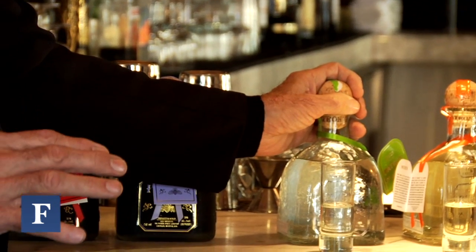Yeah. When we started Patron, we wanted to make sure that America had the tequila, which means that you drink tequila, but you could taste the agave in it, and yet it's mellow as can be. As opposed to traditional tequilas where you mixed it or you held your breath and then the next day you have one hell of a hangover. We wanted to change that, hence Patron.